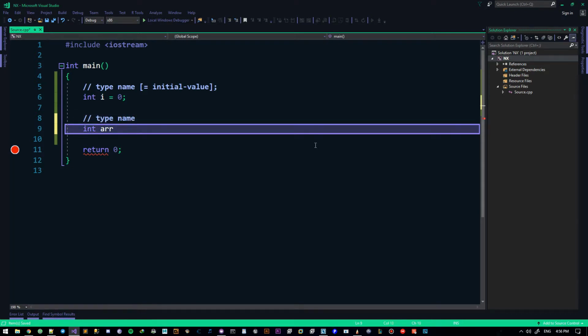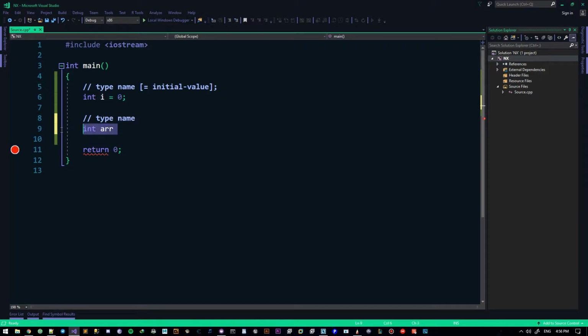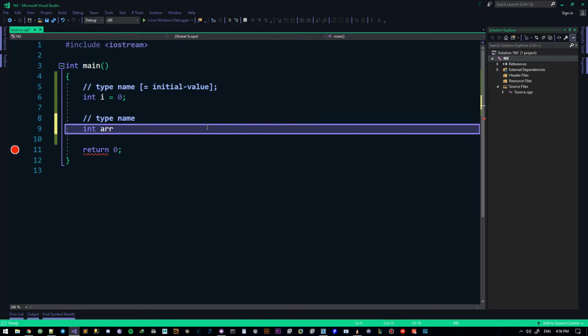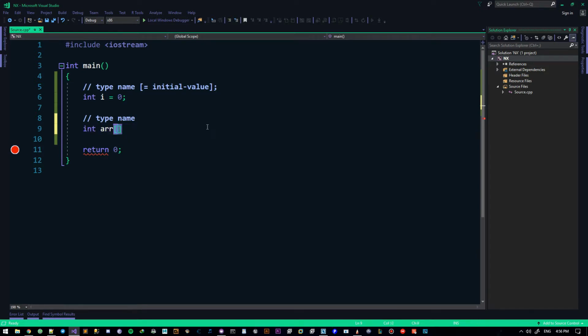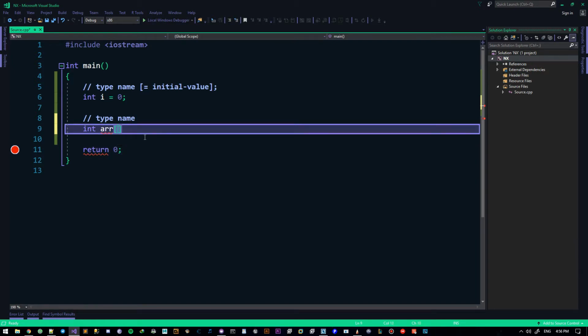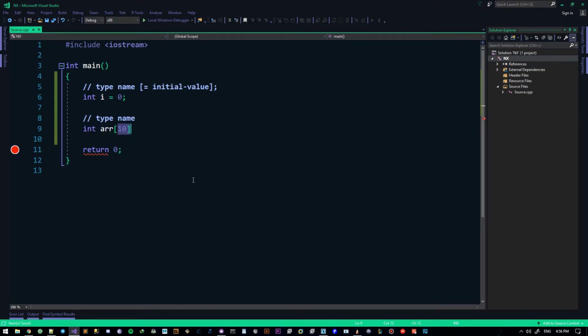Now, here's the thing with arrays. We want to give the array the number of elements it should have. Unlike int, which is just a single box, this can hold as many boxes as you want it to hold. So now we have to use this bracket symbol, and inside it we tell the array how many boxes we want it to have.